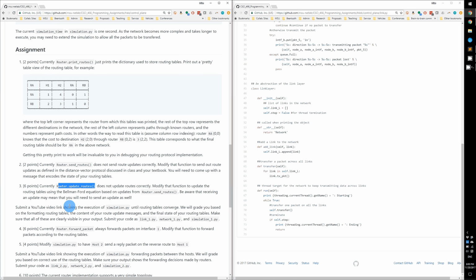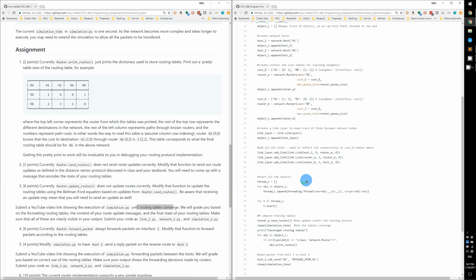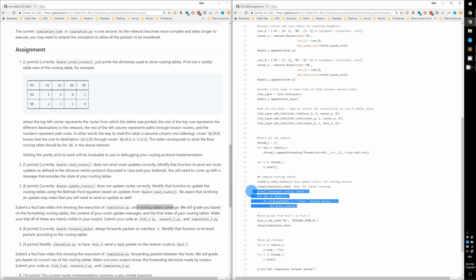What you will submit is a YouTube video that shows the execution of simulation.py until the tables converge. So at that point in simulation.py, over here you'll see that once tables converge, we print out all the routing tables. So we will look at those and determine if your distance vector algorithm correctly converges the tables.